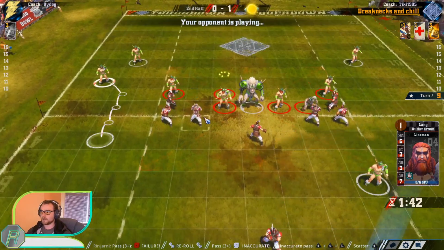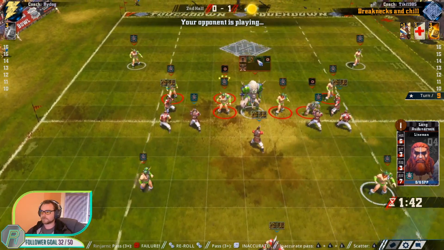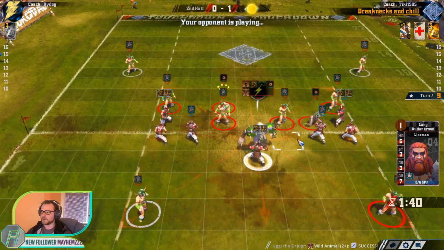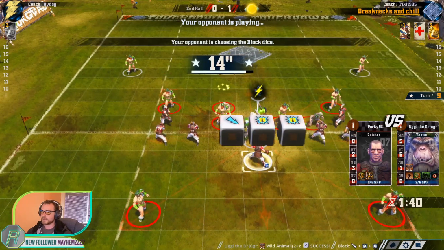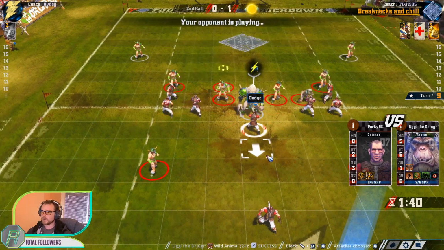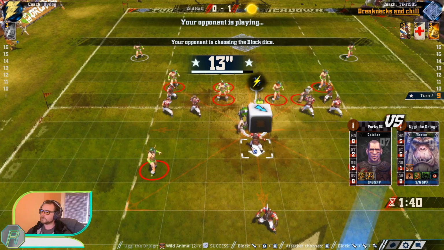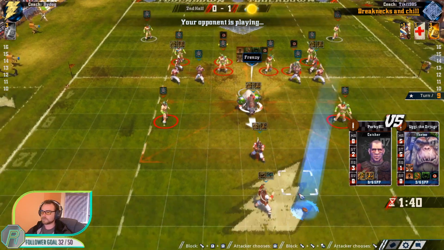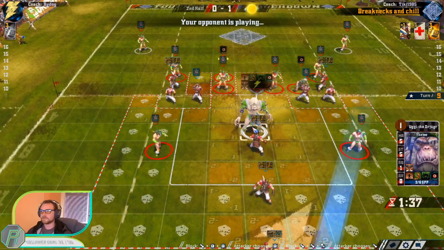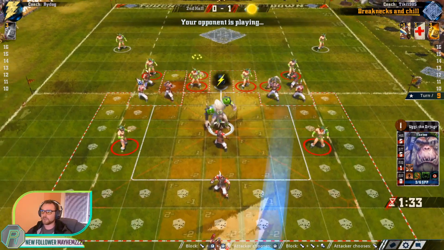Both of our blitzers are back in base, so we can't get them out. There's disturbing presence to deal with if he tried to pass into any of these guys. That's just a push. Will he roll it on the second attempt? No. But that does put disturbing presence on this capture, which is obviously not ideal.